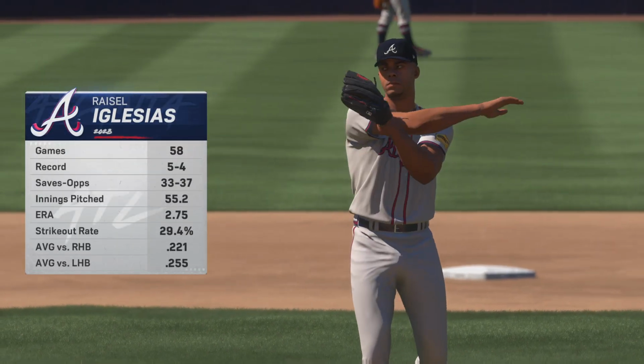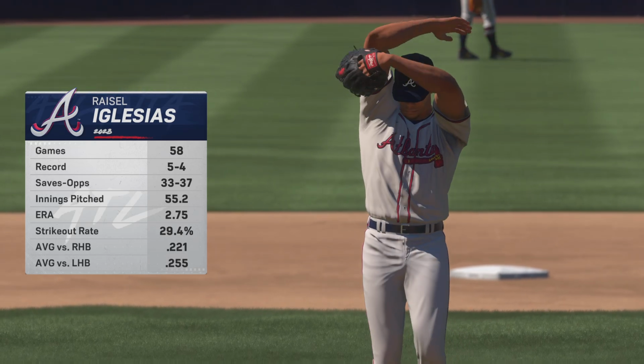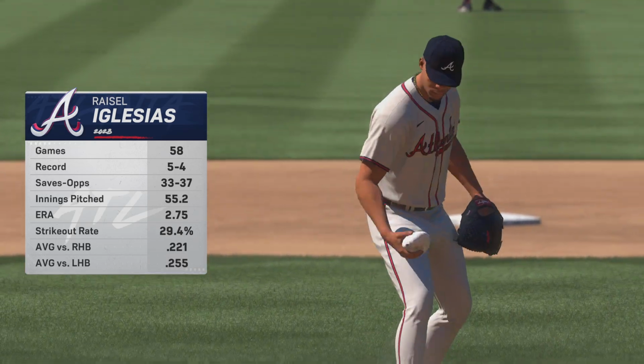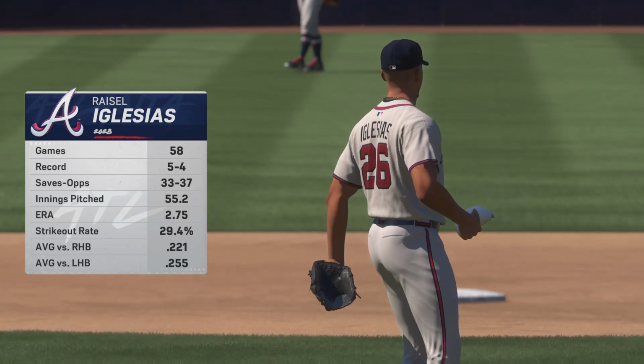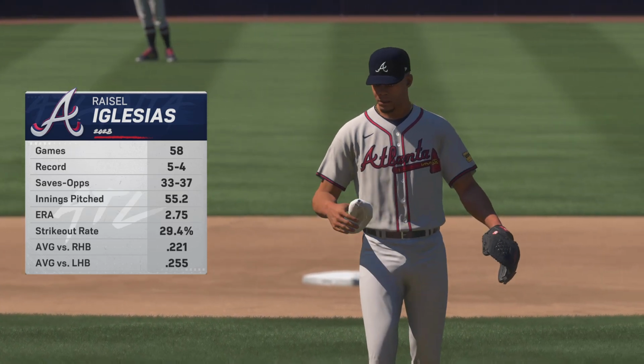Welcome back. And here comes the closer, Raisel Iglesias. Well, he's the guy they hope to turn to out of the pen to lock down wins. So this game has gone to plan, more or less. Let's see if he can wrap it up here.